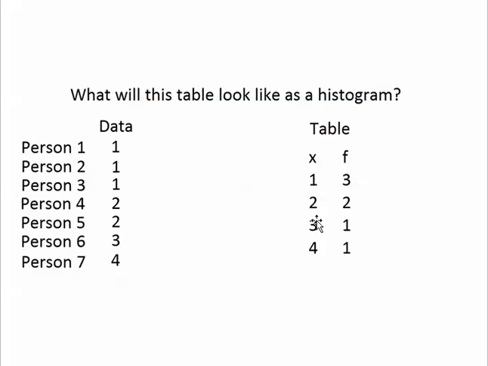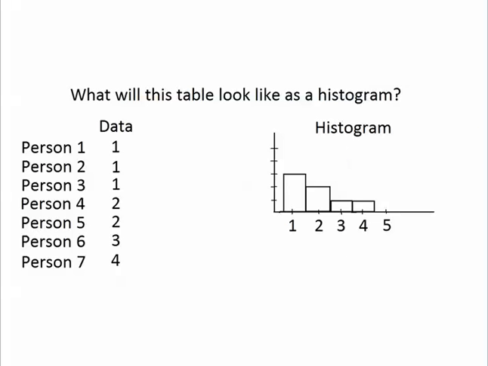So as the numbers are getting larger, the frequencies are getting smaller. So you can probably imagine that the histogram is going to peak at the low end because the tallest bar will be at 1, and then the bars will get shorter and shorter going to the right because these frequencies are dropping down. And that's what the histogram looks like.